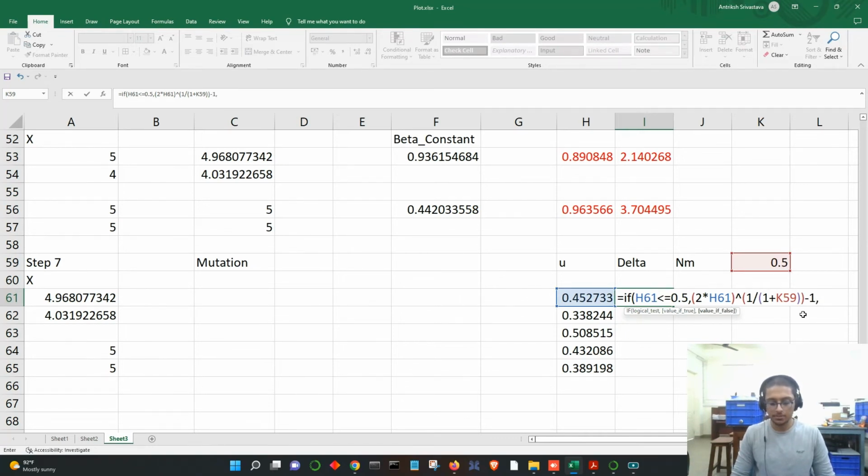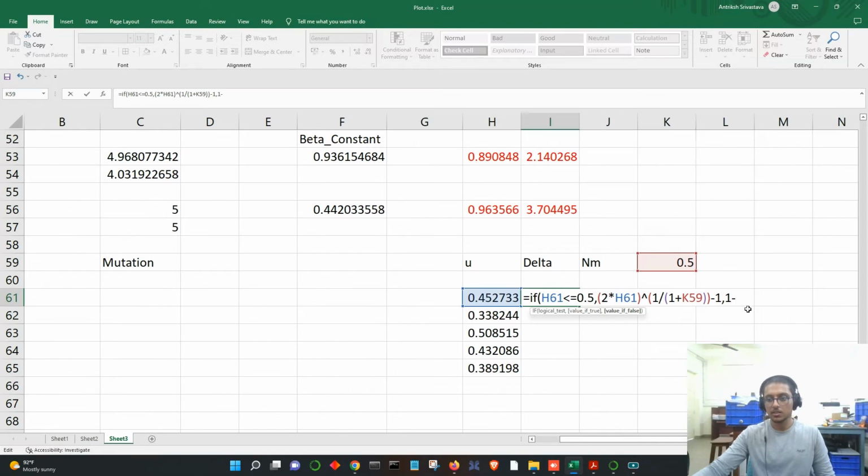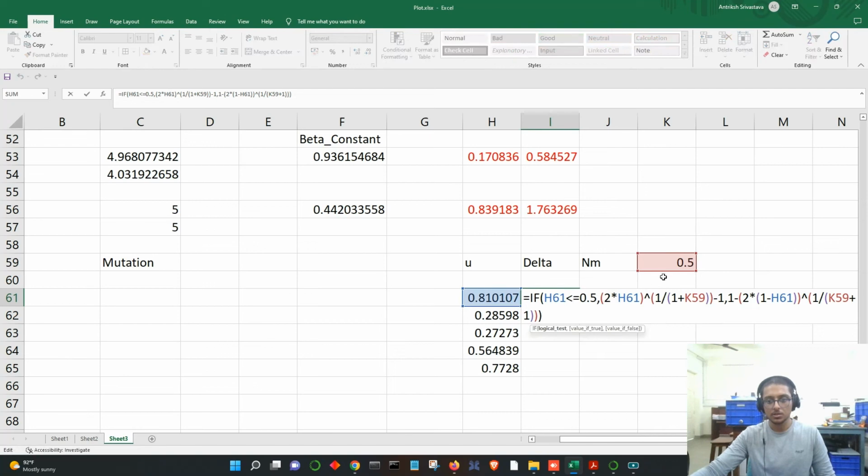And if it is greater than 0.5, then my value is 1 minus 2 into 1 minus u, to the whole power 1 divided by nm plus 1, and that's it. So we'll just put some dollar signs so that it is easier for me to drag down instead of changing the value.